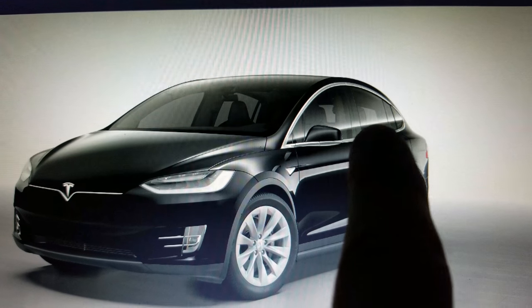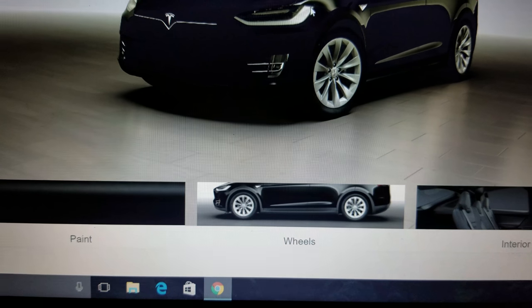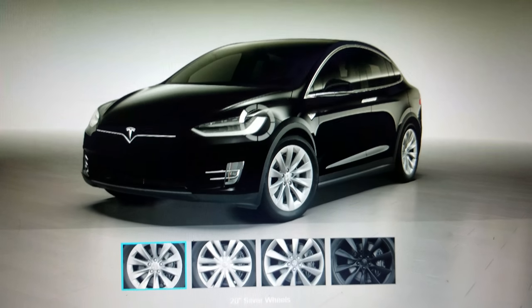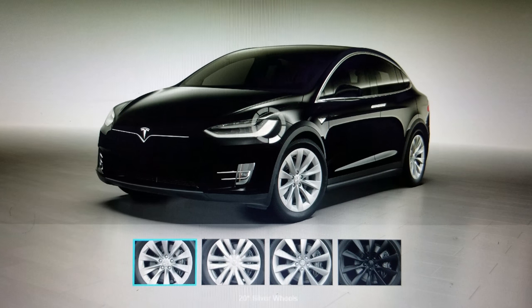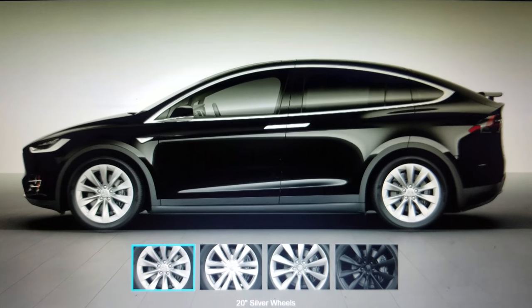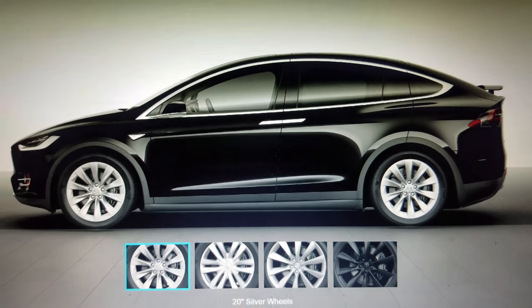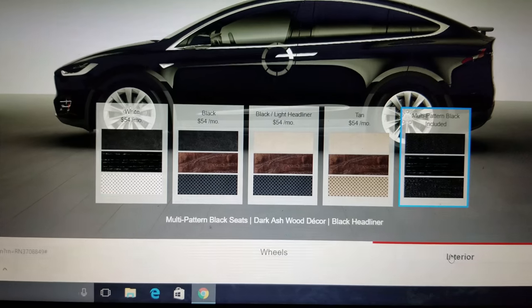This view appears to show similar tinting on the front and back windows. If I go to the wheels picture and click on that, I think it changes the view — there it is. You can see the back glass looks dark tinted here as compared to the front glass. And then again if I go to the interior view, right there — that again makes it look like there's dark tinting in the back glass.